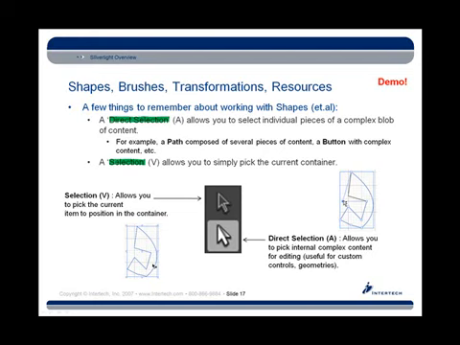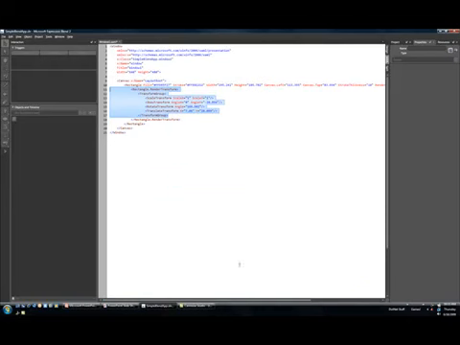From a general purpose standpoint, if you are doing a basic old select with this guy right here, that allows you to just click on the designer and, pardon the redundancy, select the thing itself with all of its little sub pieces. So if I had a button that had a nested stack panel and I do a select, I'm really just selecting the button. If I do a direct select using this guy down here, now I could drill into the things in the button. This is also really helpful when you're working with geometries. So check this out.